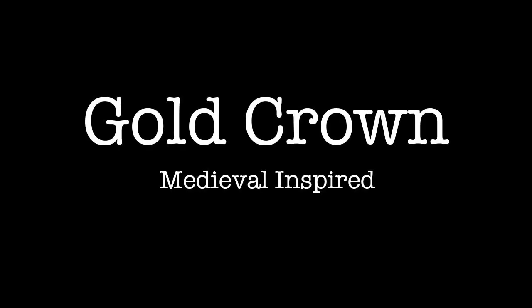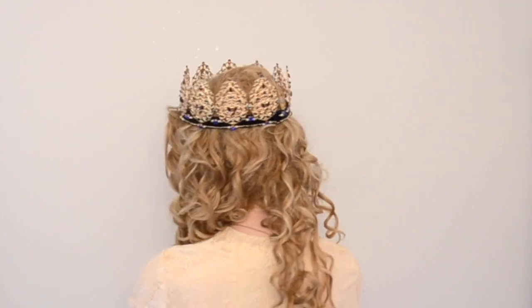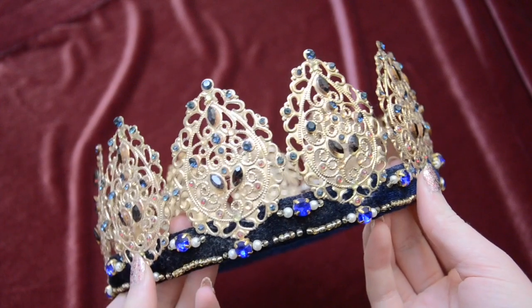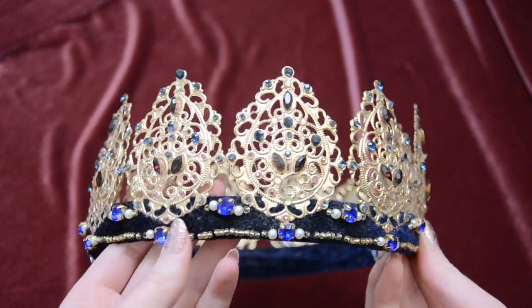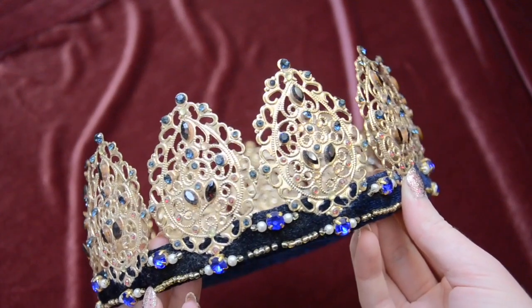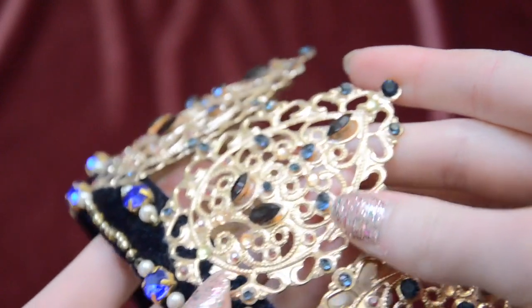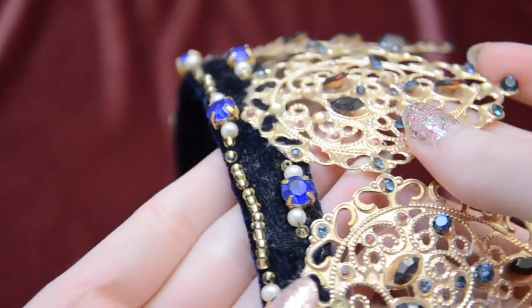I made this crown to go with two 14th century costumes. It's made from brass stampings that were soldered together and decorated with rhinestones, mounted on a beaded strip of blue velvet. I used colored stones which aren't accurate for the period, but I really like the filigree work on the stampings and the colors of the various stones — it makes my detail loving heart happy. Something that doesn't make my detail loving heart happy is all the dust on this — I really don't know how I didn't notice.